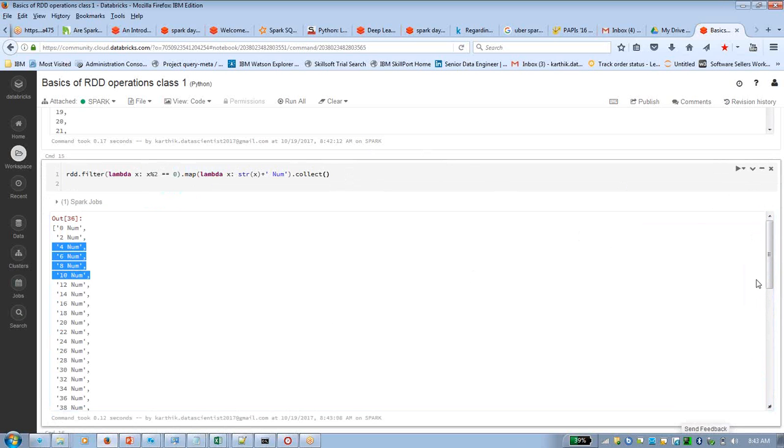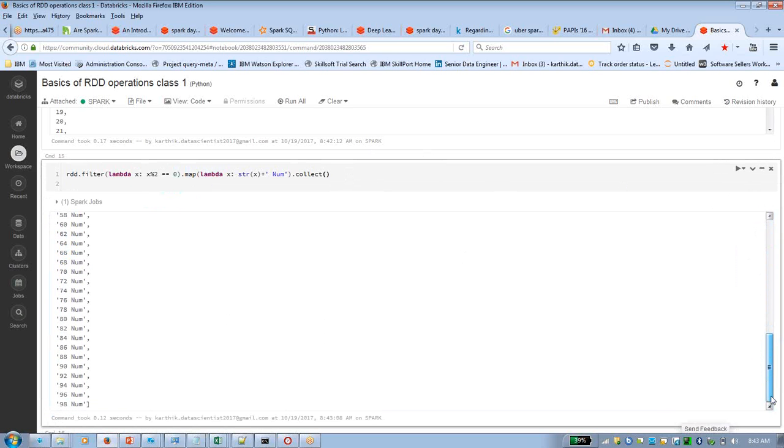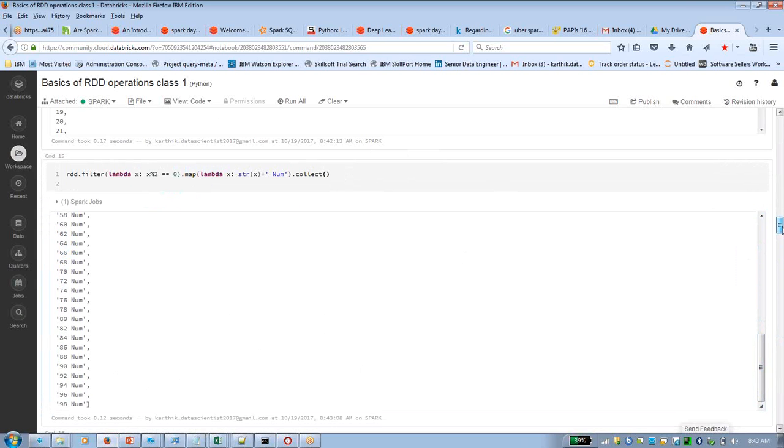Since 0 divided by 2 is actually 0, it is getting through. So till 98 we are not adding 2 here, so that is being reduced. And finally, we are collecting that. So this is a similar command we used earlier.